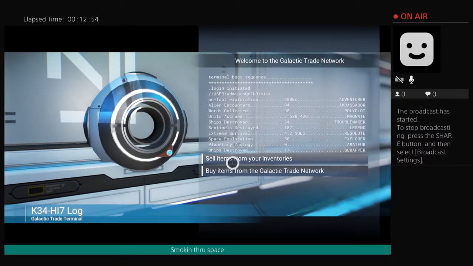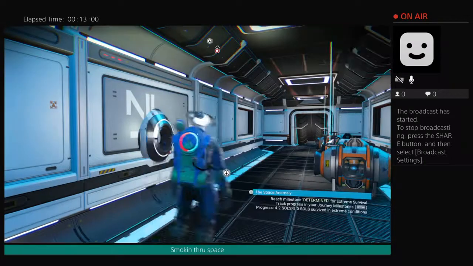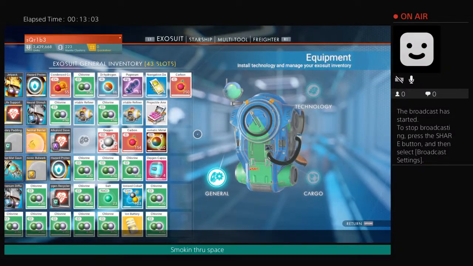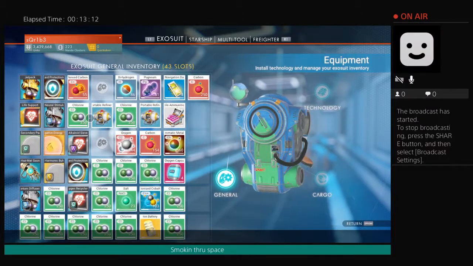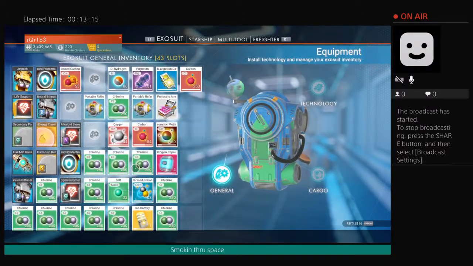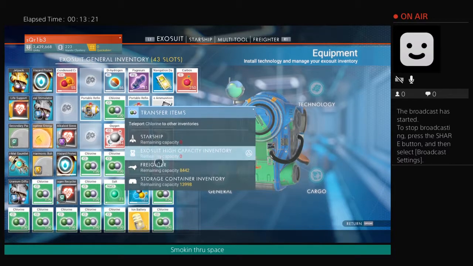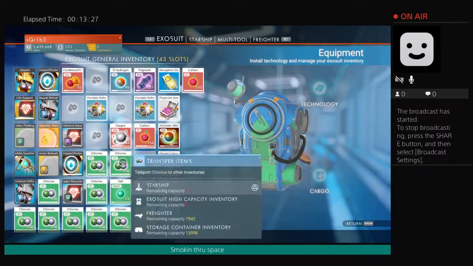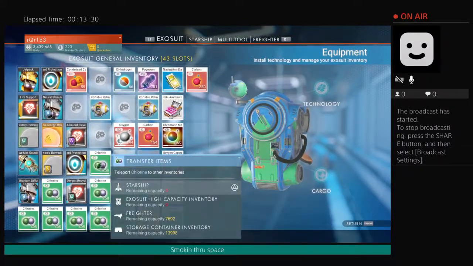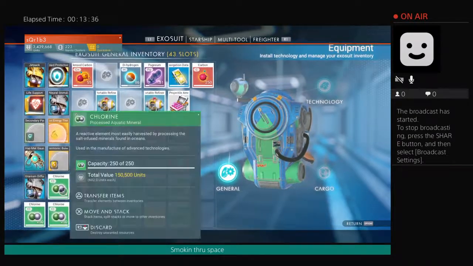Let's sell items from our inventories. Oh, good. So I'm gonna put everything in the freighter inventory, and then I'll be able to sell it all at once at that price point. And that's the key. I'm afraid if I sell it individually, like from the freighter, from the starship, and from my exosuit or whatever, then I'll offset the price before I sell it all. So I want to try and sell it all out of the freighter stock right away. That's the key.